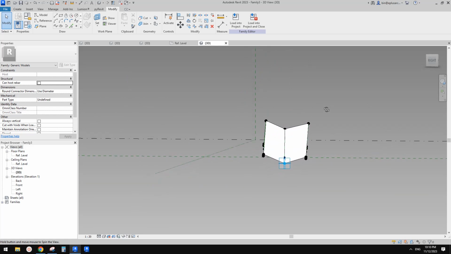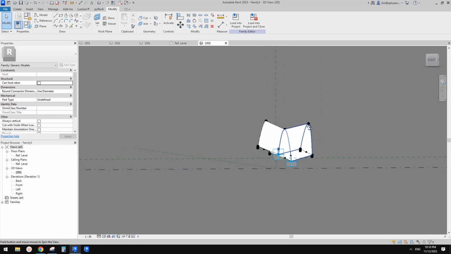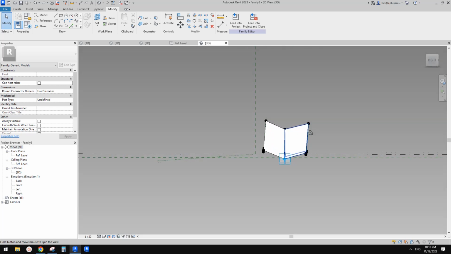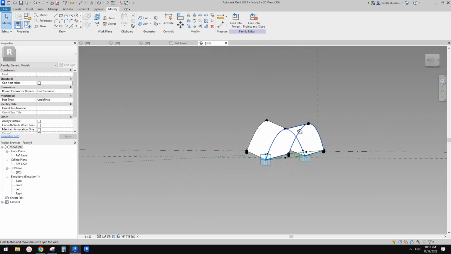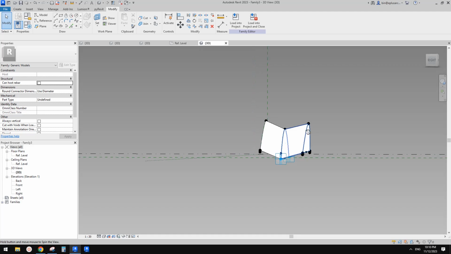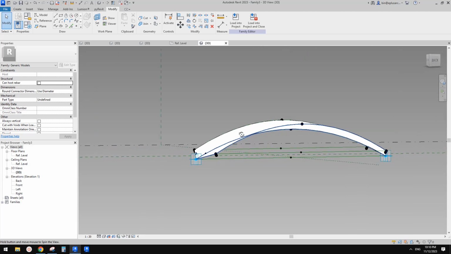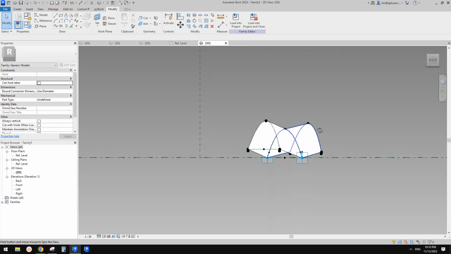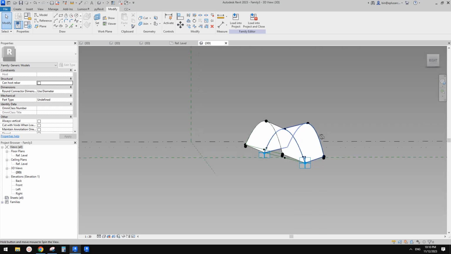Looks like something's not quite right. So you can see here and here. Not sure. Interesting. Anyway.